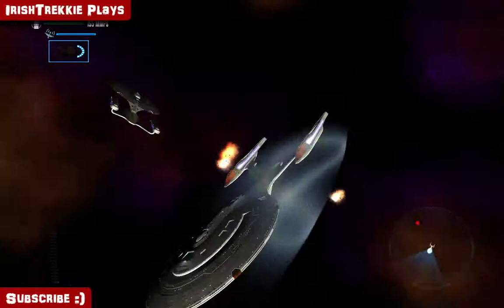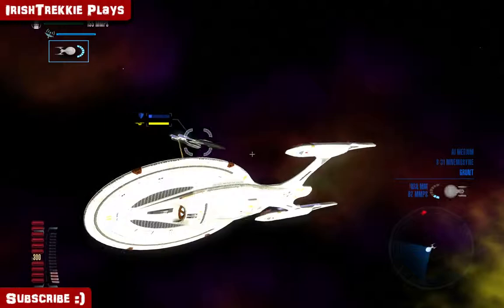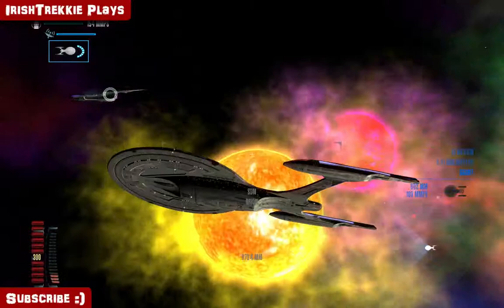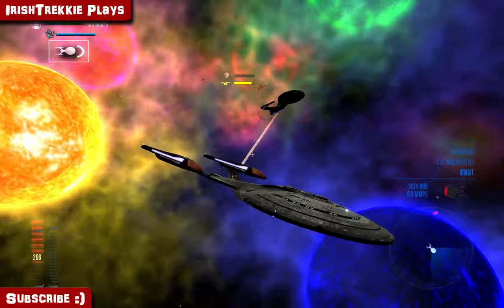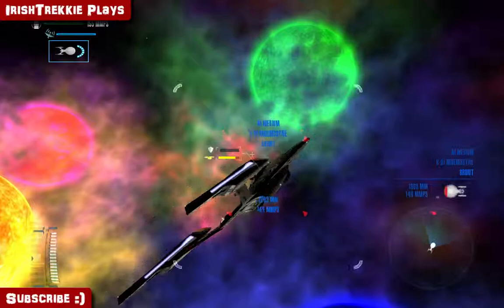Come back here, you swine. Get rid of those shields. Yeah, 300 quantums. You are toast. Destroyed. Oh, that missed. Swing about. Head for the green sun on the left. Or the right. There we go.